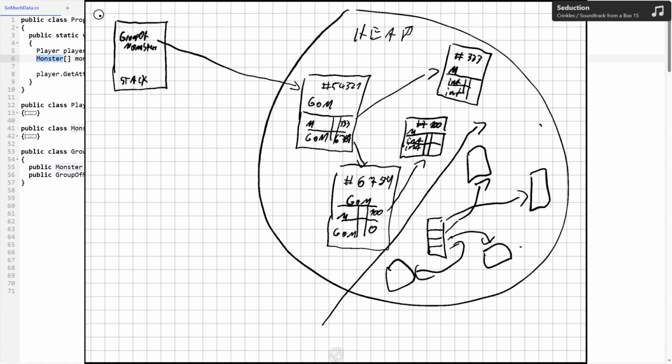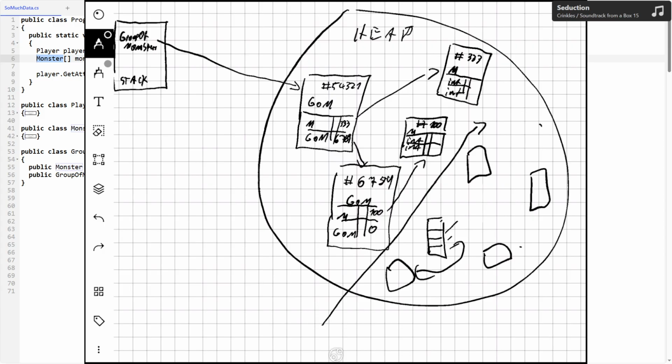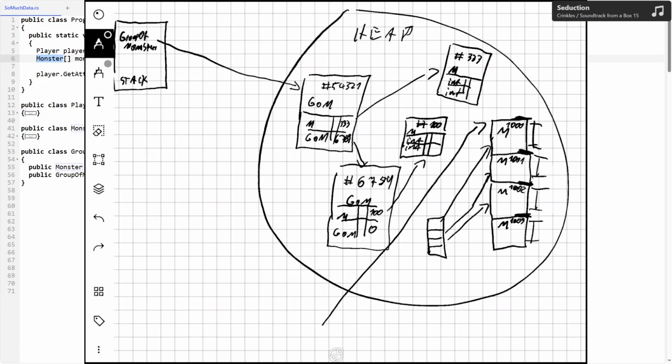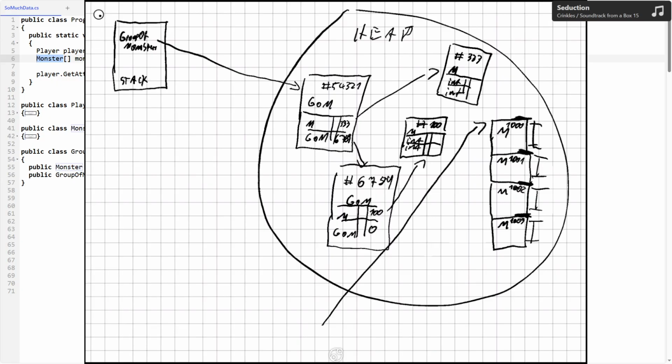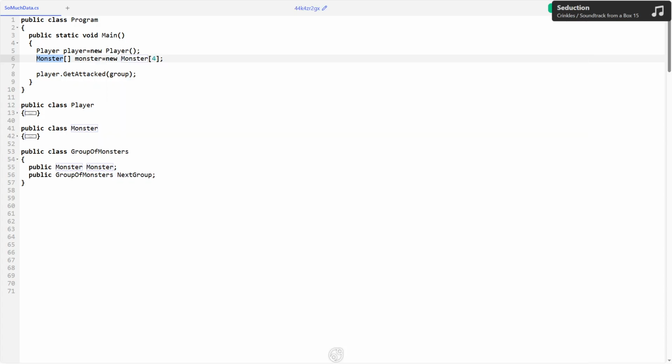If we want the original idea of storing everything nicely and organized, let me see if I can get back a few times. That's better. If we want to get back to this, we have to change our monster from class to struct. If we do this, then a monster is not a reference to somewhere on the heap, but just a value in and of itself.